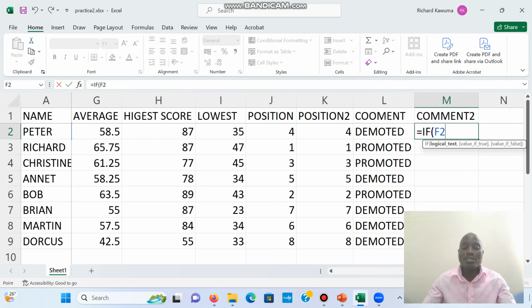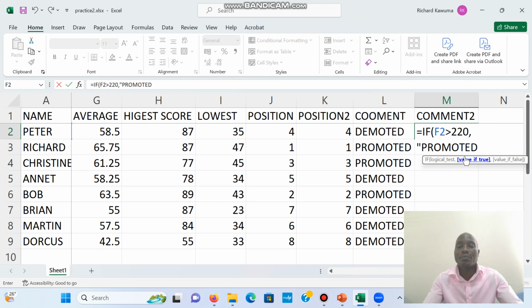So if total is greater than 220, comma, so if the total is greater than 220, that student is promoted. Comma, otherwise the student is demoted.